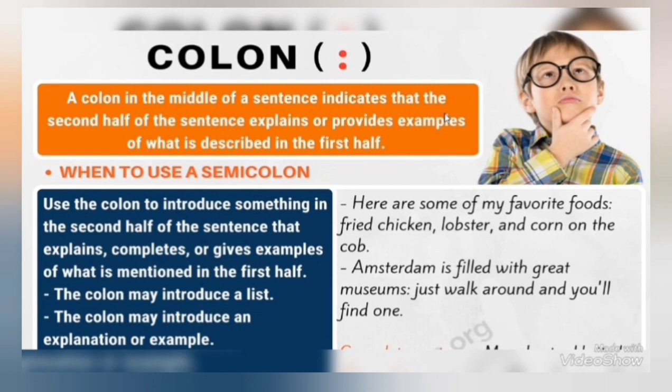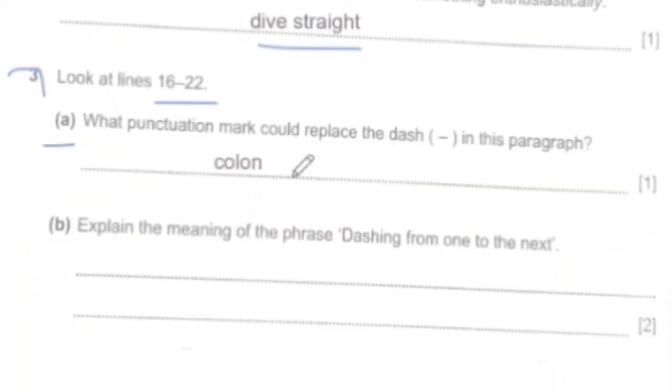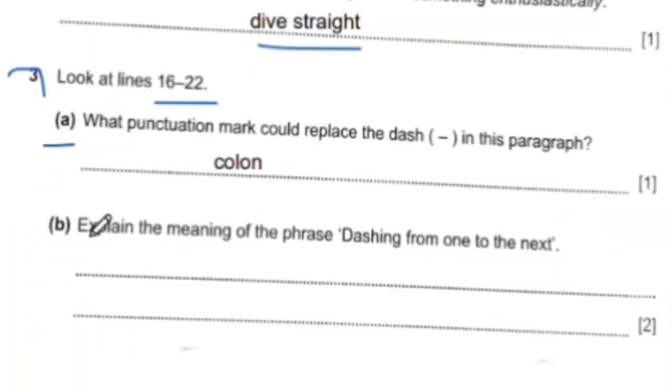So after all that, in the text, he gave us lots of examples like lake, mountain, forest. The fourth one I cannot remember, but something like that. So, which means this will be the right option in this case. So instead of the dash, we're gonna use this punctuation mark. Okay, now we're done with part A. Let's go to part B.